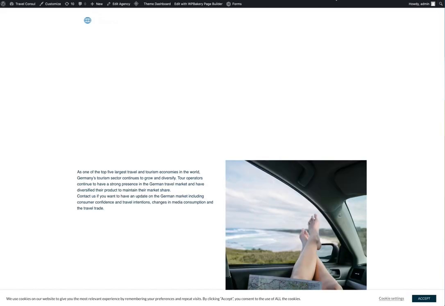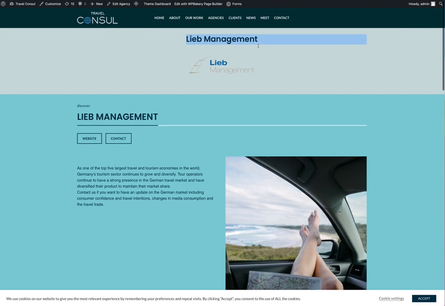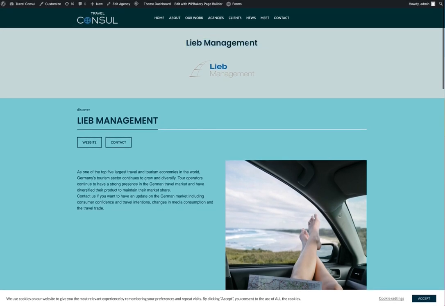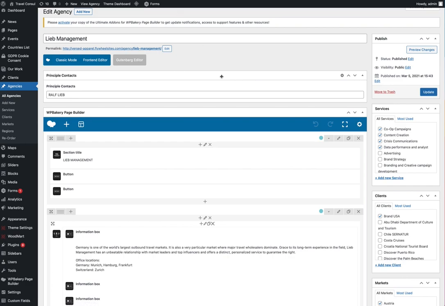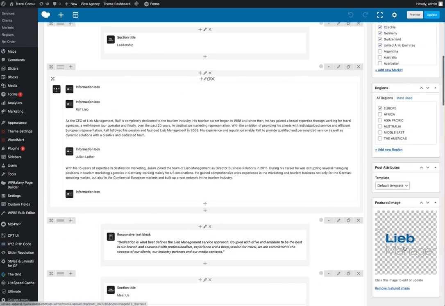So I've got the Lead page here as well, just from the public facing website. The elements that are shown on here, this top element is automatically brought in. This is taken from the name of the agency, and then this is the image associated with that. To show you that behind the scenes, we've got the name, which is taken from here, and then as we scroll down towards the bottom of the page on the right hand side, we've got the featured image, which is where that logo is taken from.